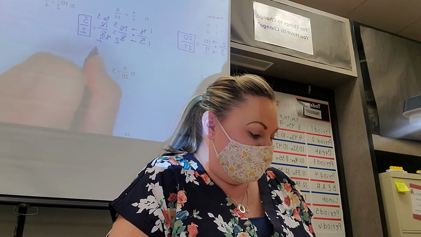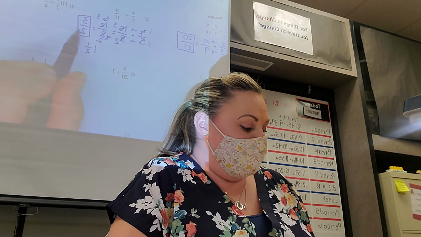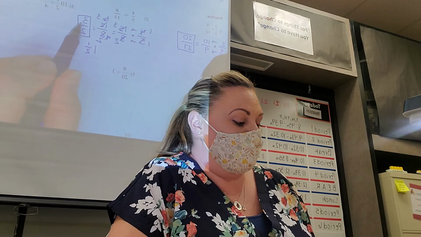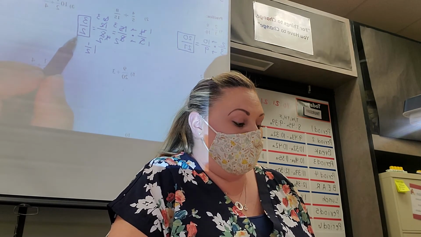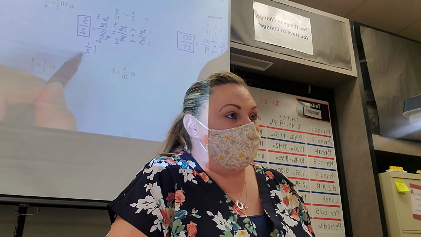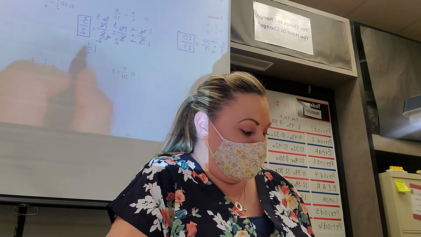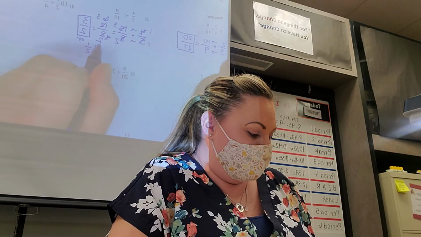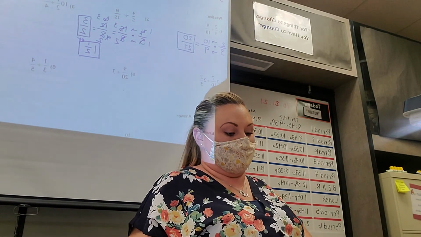Good job. Is that also correct? This is also correct. This is called what, Owen, when it's written like this? When the number's bigger on top, what's that called? An improper fraction. And then when we change it to this, what's this number called? A mixed number, right? So either of those answers are acceptable.